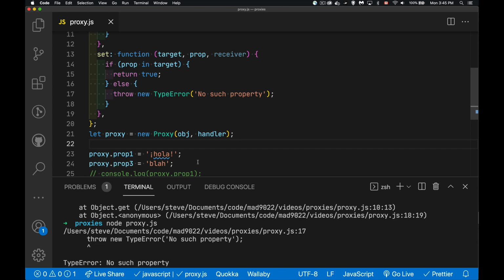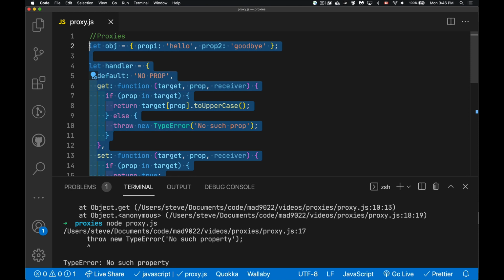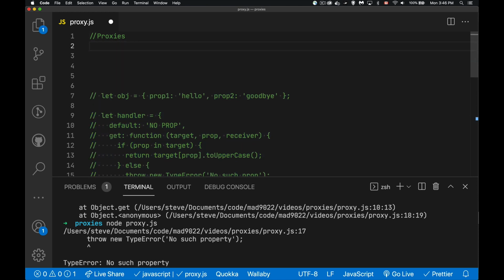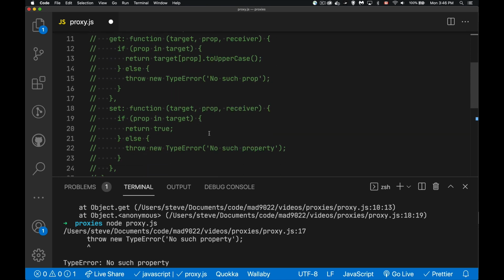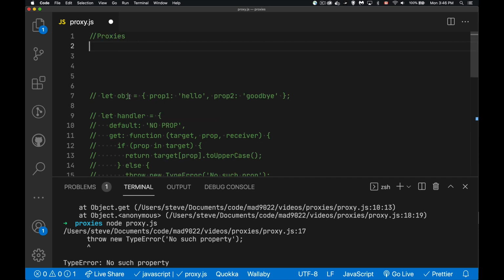All right, so that's the basic syntax. Now I'm going to just comment all of this out and move that down a little bit. Get into a second example. Right now, my object is in the same scope as my handler and my proxy. If I wanted to actually go into the object, I can do it. It's only if I go through the proxy, like we were right here, that I'm actually getting into that object and doing things to it. If I just directly access obj.prop1 or prop2, I am dealing with that original object.